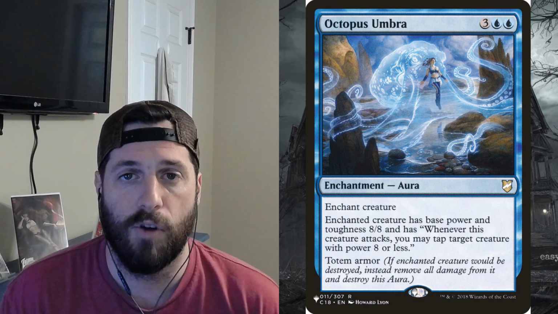It's really good with Nashi because if they have 2 creatures, you can tap 1, and now because it has menace, it's unblockable, and you're going to swing in and do 8 damage, milling 8 cards rather than the 2 or the 3, and you're going to be able to add a lot more back to your hand. It also has the totem armor. If enchanted creature would be destroyed, instead remove all damage from it and destroy this aura. So really good synergistic card. And that is it for that category.